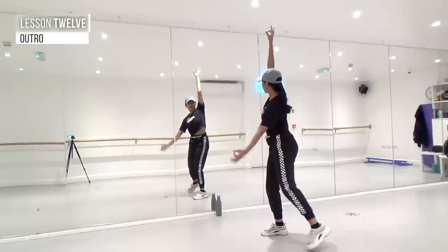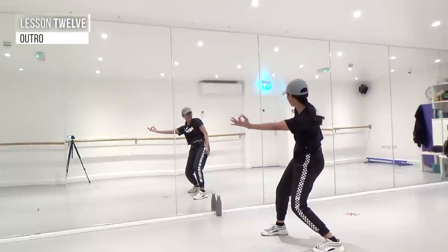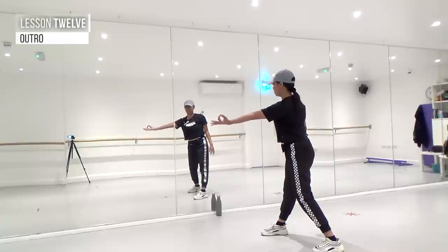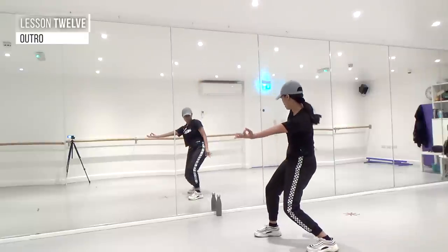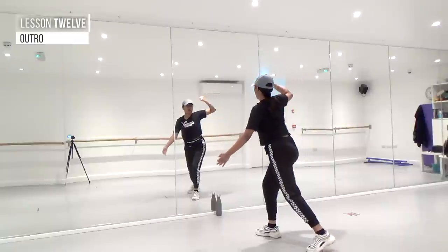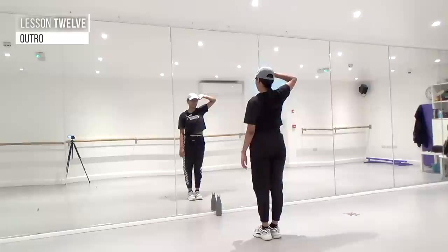Your hands are going to swoop down. Your right hand is swooping down and around. Left okay sign is just out here, straight. So from here, this is one, two, three. Then you're going to step in the center and roll your hand into a fist, your right hand, to the side of your head.